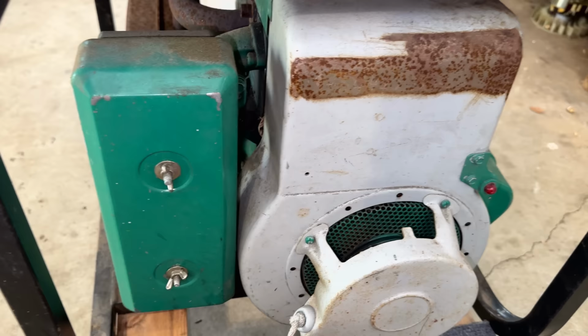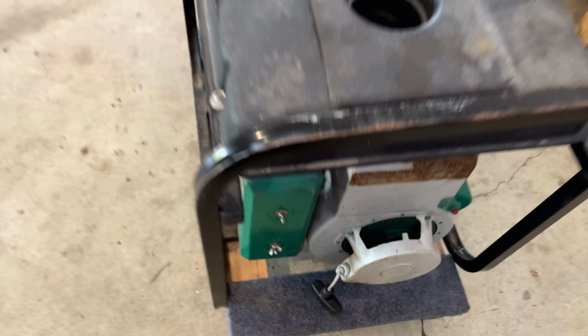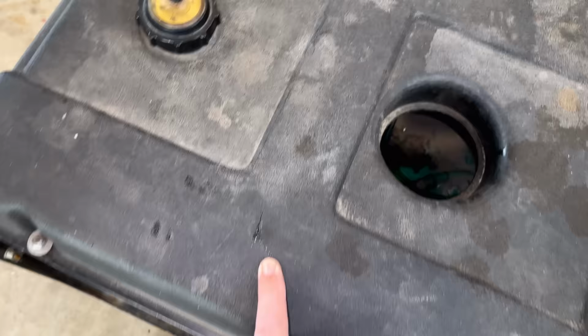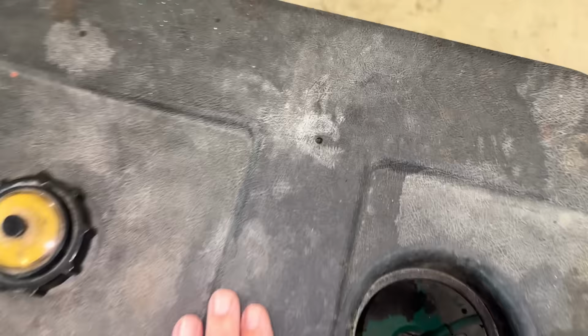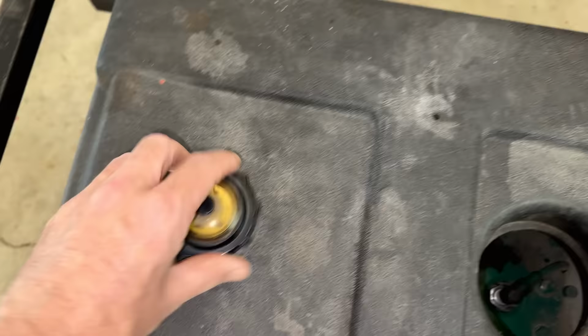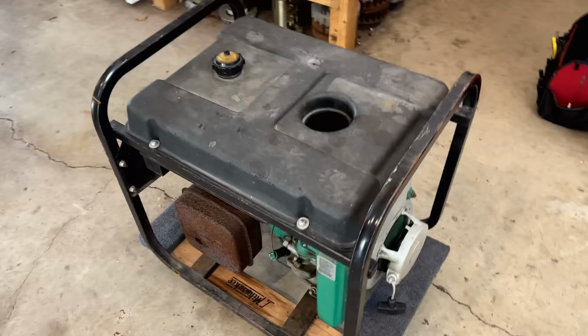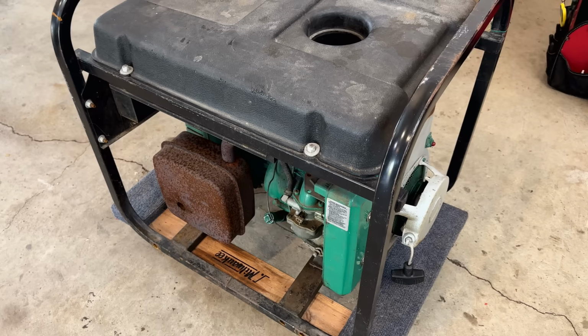Anyway, I'm getting ahead of myself. These are all minor things. The tank, I guess, is another minor thing, but I can see we do have issues here. We have either a scratch or a crack right there, and it looks like someone drilled into the tank right there. Thankfully, not all the way through. And inside the tank, it is mostly empty, but there is a little bit of old fuel down there. So the tank also needs to be cleaned. But I'm not gonna worry about any of that for now until I hear the engine run and see that the generator makes power. So let me get you set up a little bit better and get going on this.